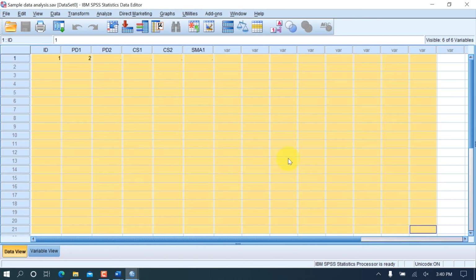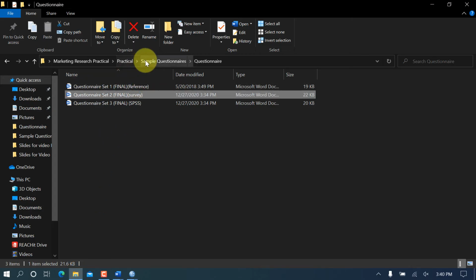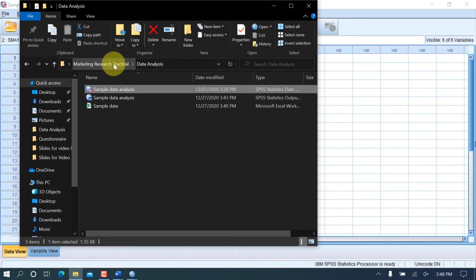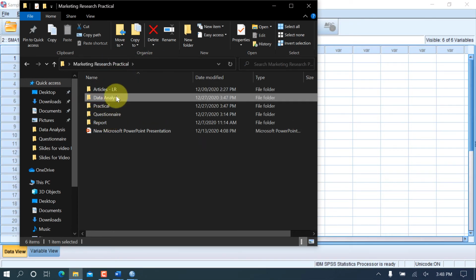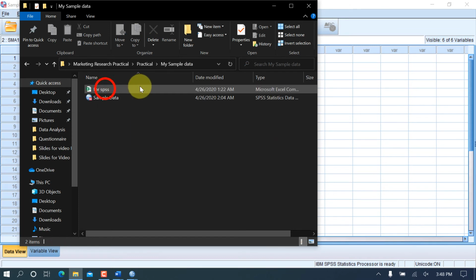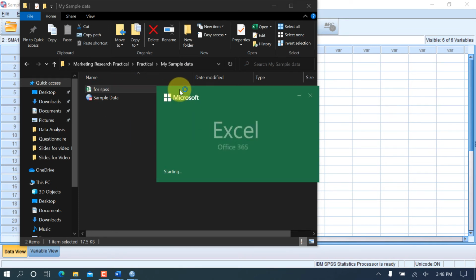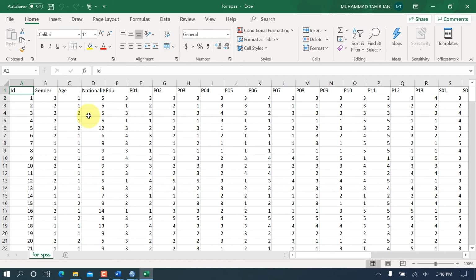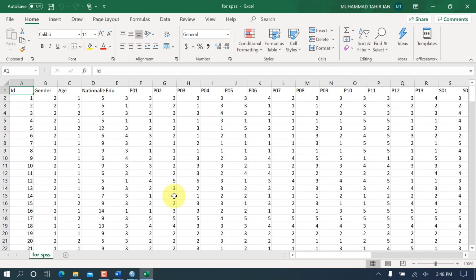This is the part where we will have all our data. Now where will the data come from? The data will come from your Google Forms. When you start receiving responses from respondents, Google Form will create it in the form of an Excel sheet, so you can download that Excel sheet. Let me check if I have an Excel sheet and I will show it to you, which I will give to you people as well. Where is it? So this is the Excel sheet that is created for the SPSS that you download.